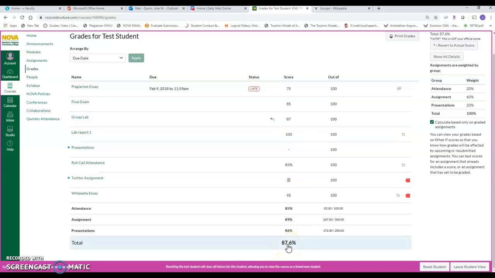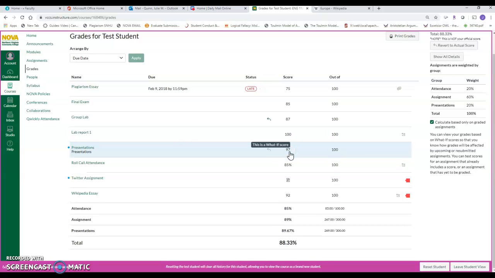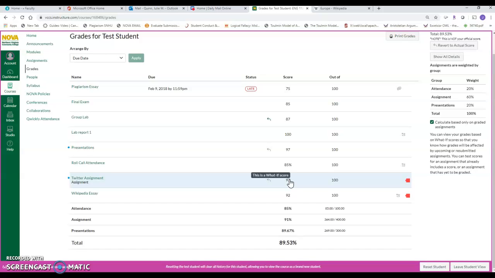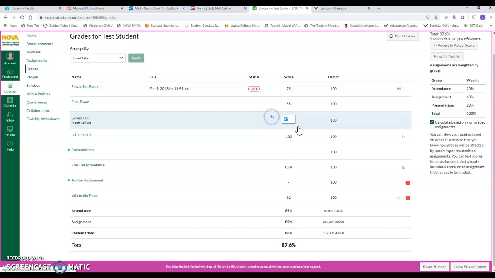It doesn't actually enter an 87. It's just they get the opportunity to see, okay, so how can I get an A? What if I got a 97 on that assignment? Oh, they're close. They're not exactly there yet. Or what if they got a 97 on that one? Now they're at 89.5 and, fingers crossed, their professor rounds up. But the Grade Center for the Student View allows them to do these what ifs, and it's nothing permanent. So now they can erase it and they can try it again.